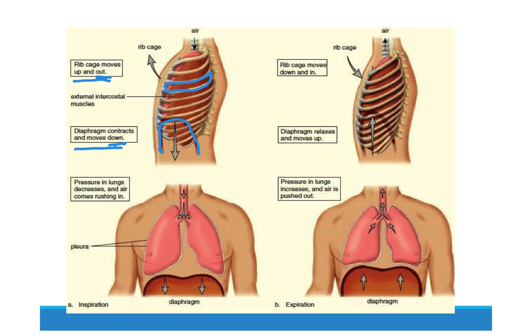When you expire, the muscles are relaxing, and so your diaphragm will move back up and decrease the size of the cavity. And the muscles themselves, the intercostal muscles in between your ribs, as they relax, there's elastic recoil. They spring back to their smaller size, and that pulls the rib cage back down and in, and again makes that thoracic cavity just a tiny bit smaller and enough to push the air out.